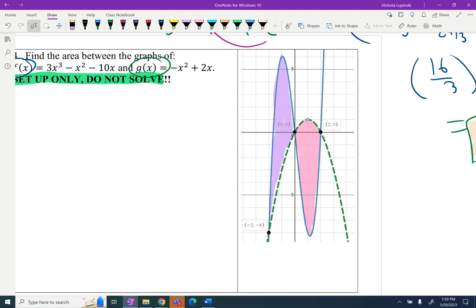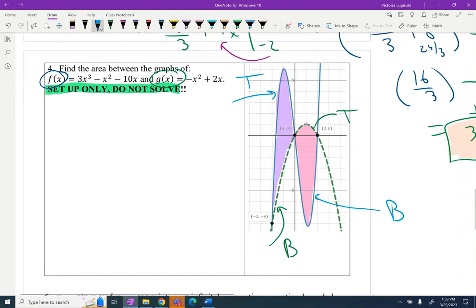Here's why having those 2 colors is so important. Look at the purple region. If you look at the purple region, here is the top curve, and here is the bottom curve. What happens when you get to the pink region? They switch. Now the green is the top curve, and the blue is the bottom curve. So if the top curve and the bottom curve switch places, which is perfectly fine, you just have to write this as 2 separate problems.